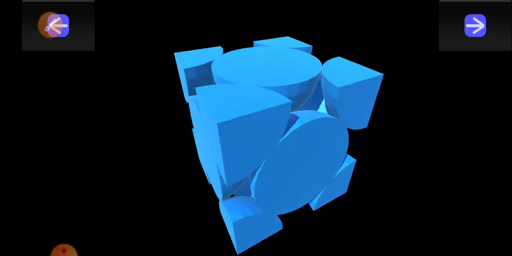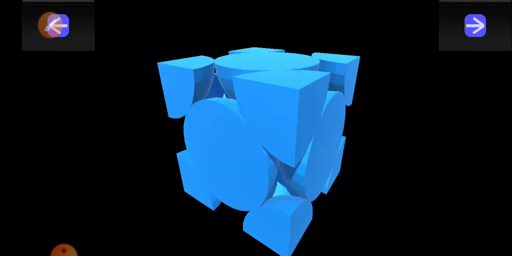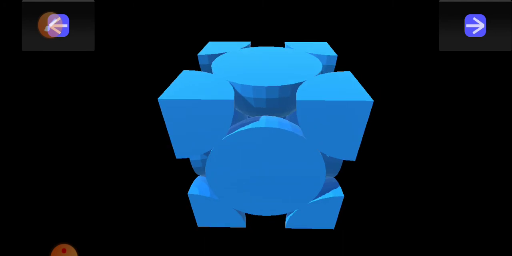See, so in each face we have half. Can you see half of the atom, exactly half? And in the corner, can you see the 1 by 8? So you have 8 times 1 by 8 contribution, so that is 1. And in each of the 6 faces, you have half an atom present. So half into 6 will be 3. So 3 plus 1 gives you 4 atoms in a face-centered cubic unit cell.